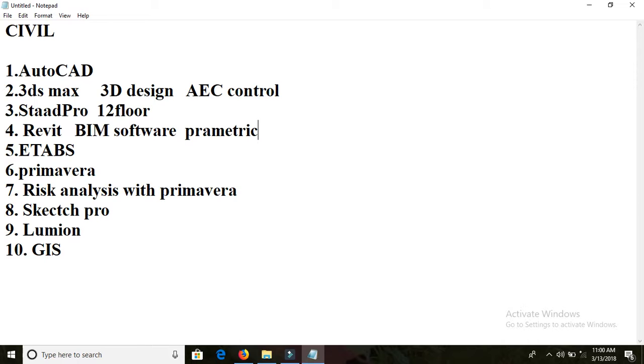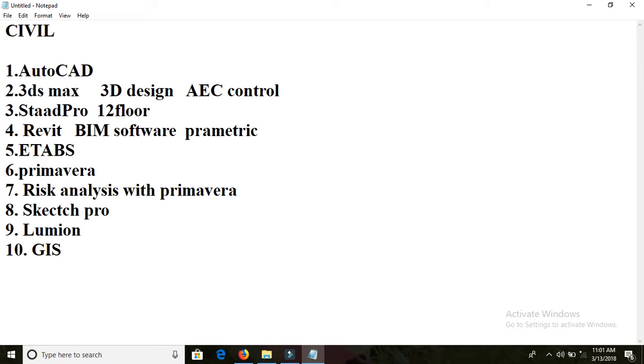For example, if you want to make any organic structures, that is also possible in Revit. We can easily make our own templates, doors, windows, ventilators, and everything, and we can make the building with specific dimensions. That is what we call BIM, building information modeling.